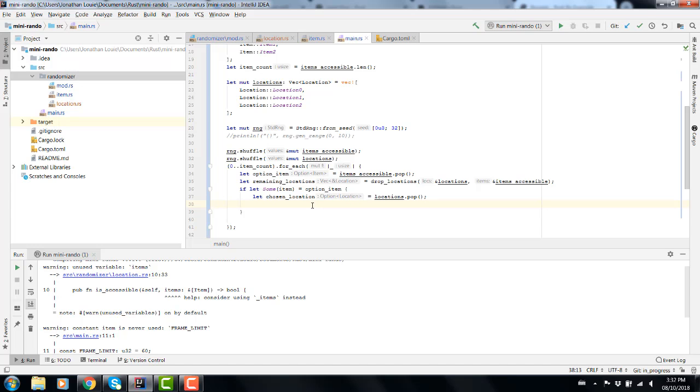Okay. Yeah, so we pop one of the locations off the stack. And then I guess I have to somehow assign a location to an item or an item to a location. Does that make sense? Sure.